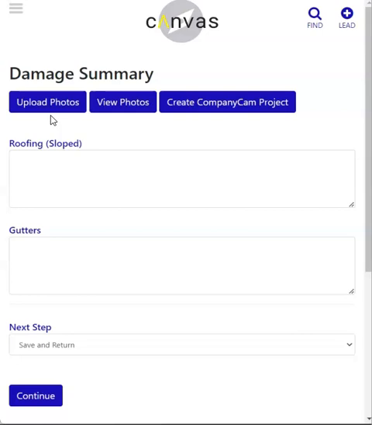So these photos that you capture here will just follow through the length of the contract. And then you have the ability to write up a quick summary of the damage that you've observed in these various areas. So I'm going to keep it really, really simple just because we want to keep things moving. But a good recommendation here is to type the damage you've observed and also your recommendation as the contractor for what the proposed solution should be. And then you can type all this up.